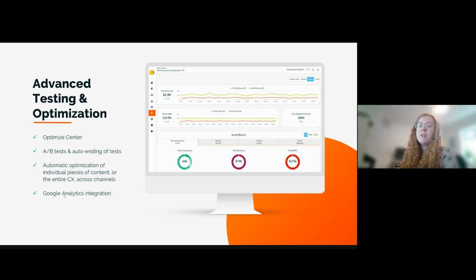One of them is about auto ending of tests. So the sort of A/B testing, ABC testing you're used to, you can now select a goal. So whether that's increasing revenue, increasing average order value, improving bounce rates, so several different goals. But you can pick one, and then our system will automatically figure out which one is suiting your goals best and implement that.